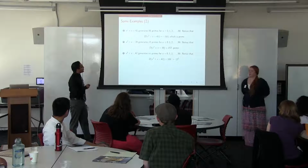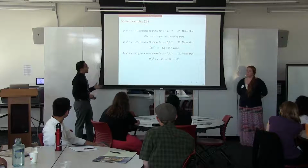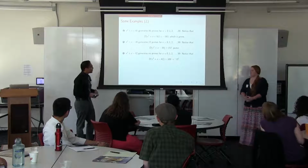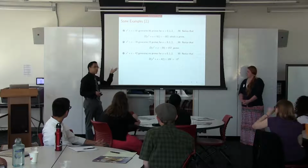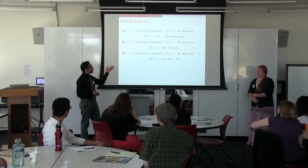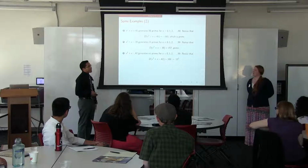So we talked about the Euler polynomial. Now let's talk about the second one, x squared plus x minus 39. It looks very similar to the Euler one, but it only generates 23 primes for that same interval of x from 0 to 99. It's a little disappointing, but looking at its discriminant, we can see that it's also a prime number, 157. Again, that one didn't tell us a whole lot. It still outputs primes very much like the Euler polynomial, just not very well. We're going to ignore that one right now, and we'll come back to it later.